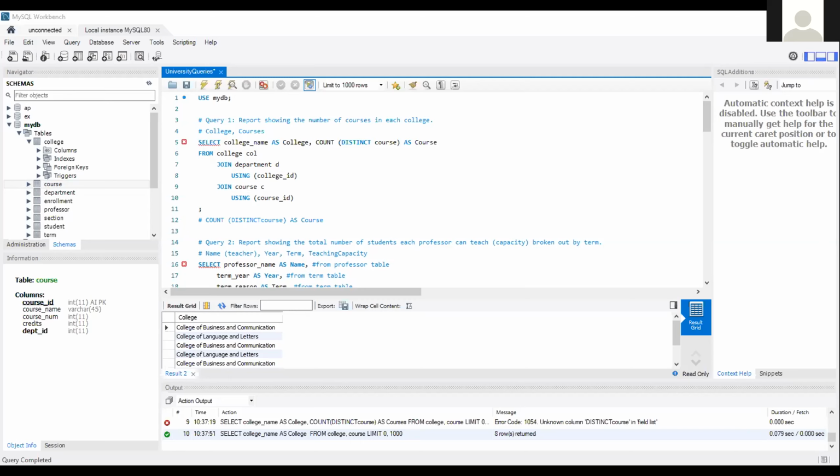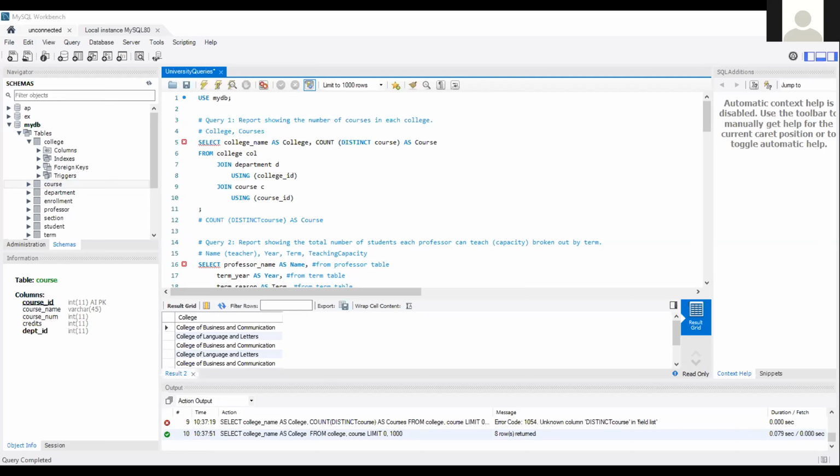And so what do I do with that? Okay, so go look up at your select statement, and you've got the count distinct course as course. But course is not a column in the course table. Oh. So you can't say distinct course because you'll get nothing. You need a column.